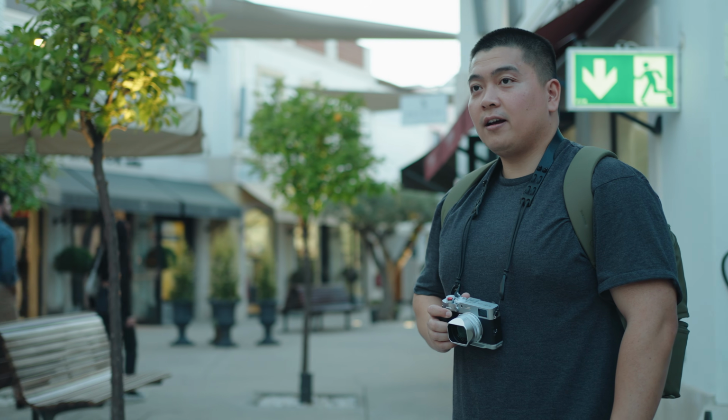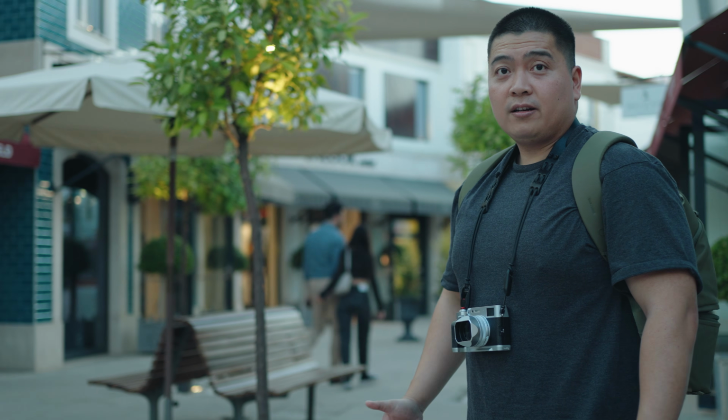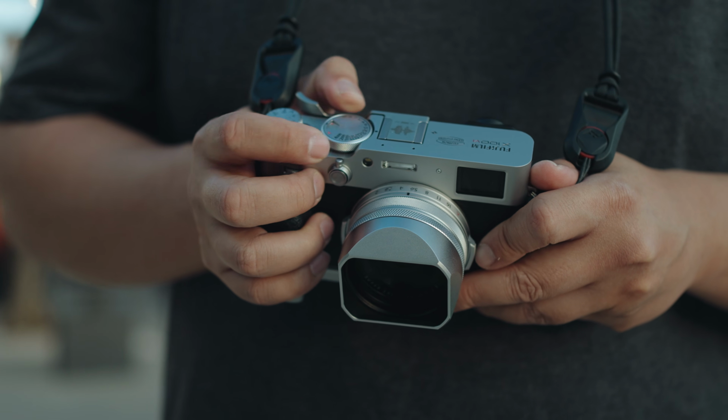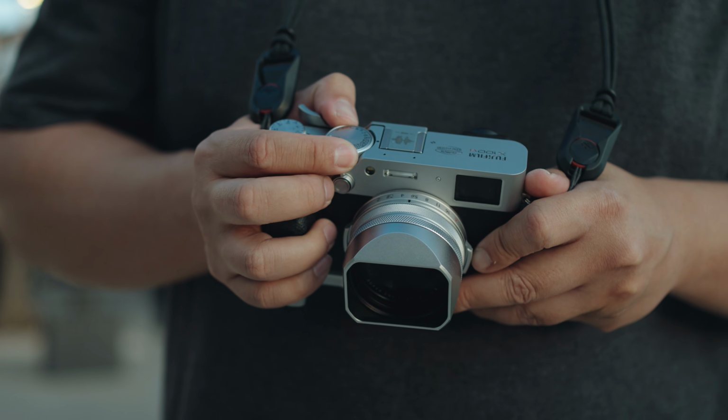Do you want to spend more time editing and massaging those Sony RAW files, or would you rather just use that time editing to go out and capture more photos? Which one would you like to use? Because I know I don't like sitting down on my computer spending hours trying to get the photos I like. I really enjoy going out and taking photos.